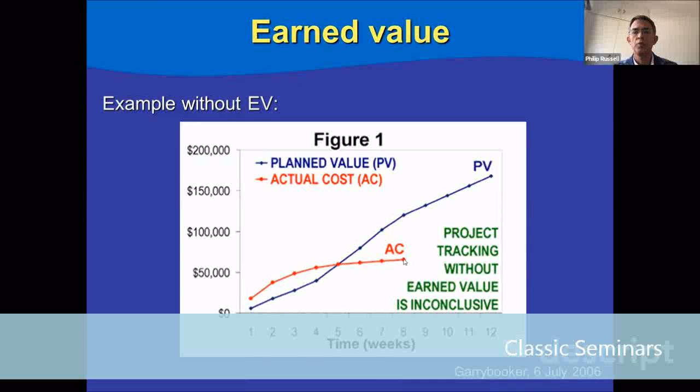In other words, how much forward momentum do we have on the project? Have we got deliverables that we were planning to achieve by week 8? Have we got all of them? If we have got all of those deliverables that we were planning to achieve by week 8, and we've managed to spend less than we planned, then it seems like everything is good. Would you agree with that? However, if we've only achieved, say, a quarter, one-fourth, 25% of the deliverables that we planned, and we ended up spending that amount, what would you say about that?